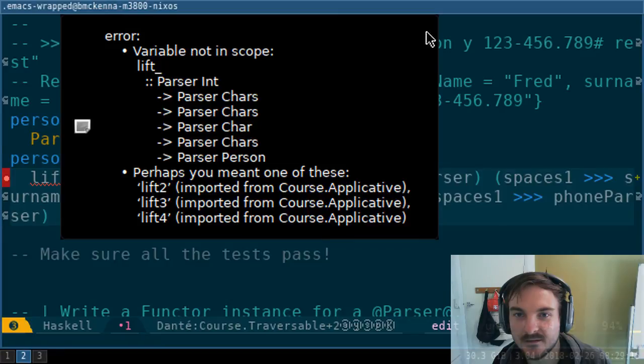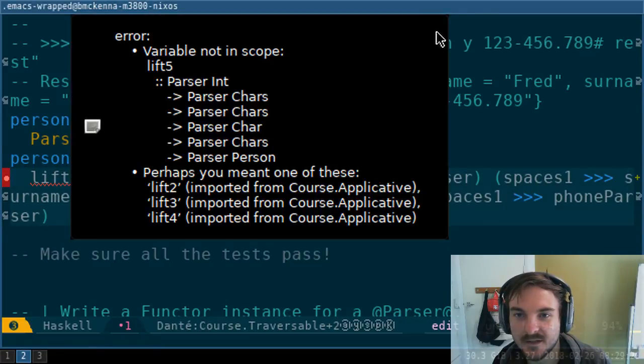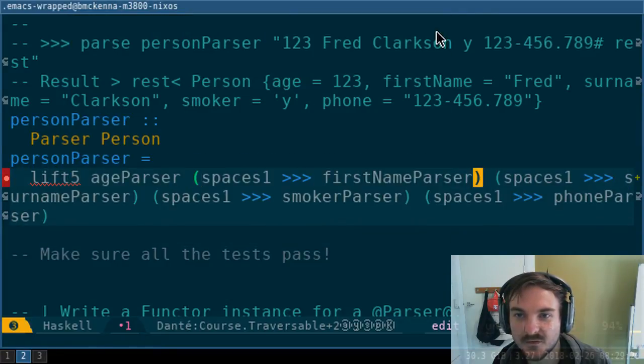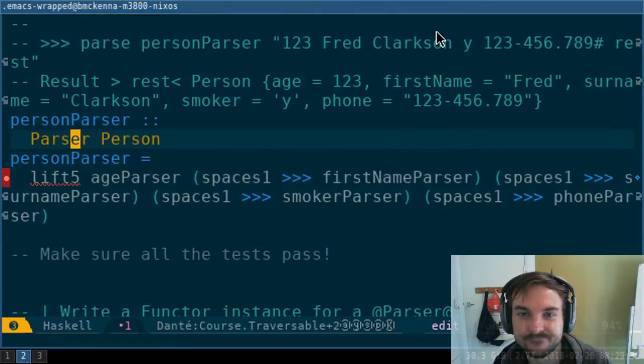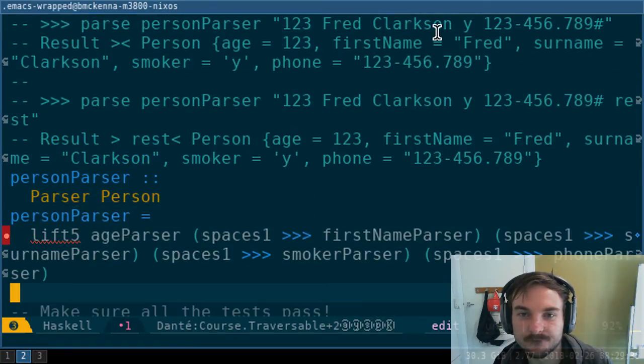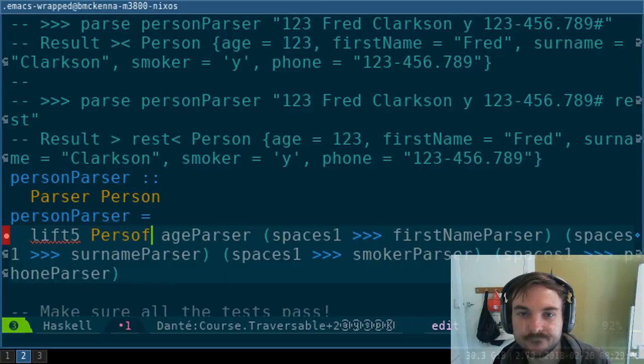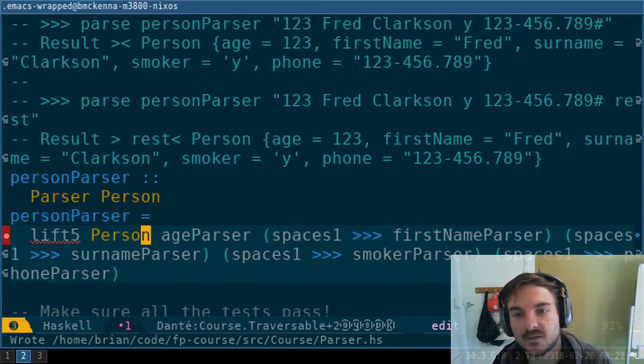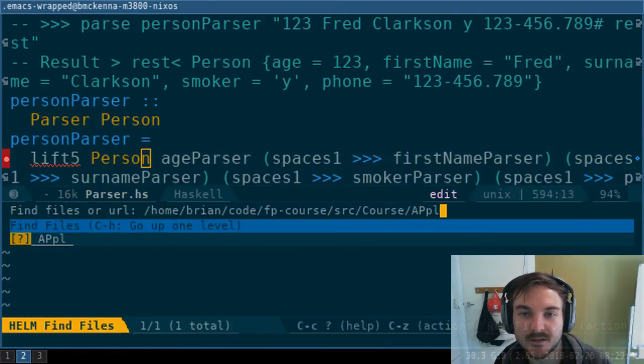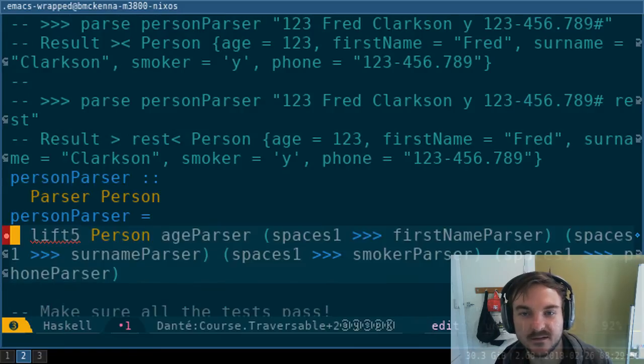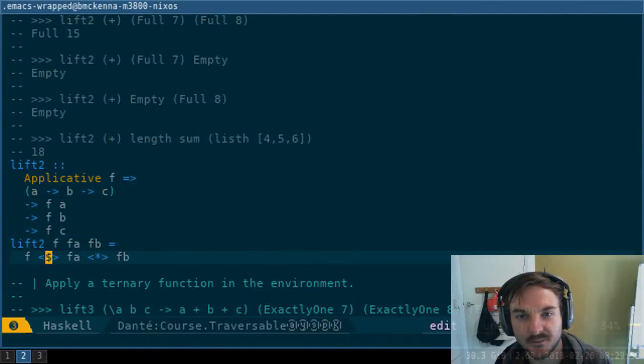And how many is that? We need like a lift. 1, 2, 3, 4, 5. We need like a lift 5. We don't have a lift 5 yet. Oh, that's annoying. We got lift 4. But we don't have lift 5. Annoying. What can we do? I'm gonna write lift 5. I'm gonna cheat. I'm gonna write lift 5. It seems like they want us to bind. I'm not gonna do it. I'm gonna write lift 5.